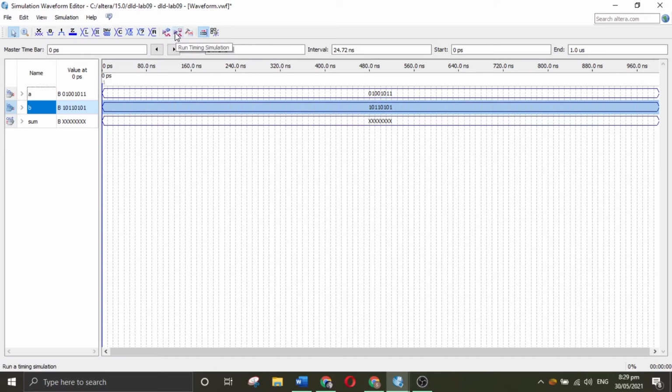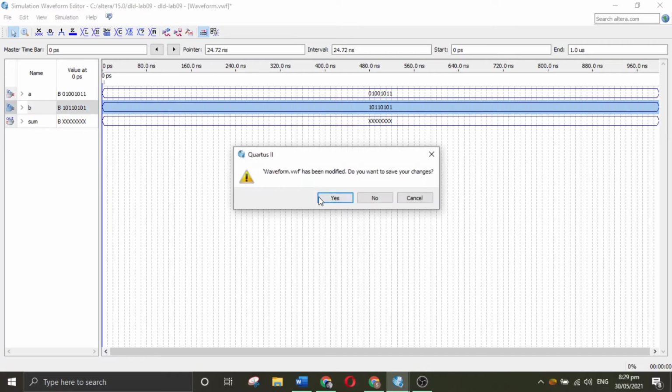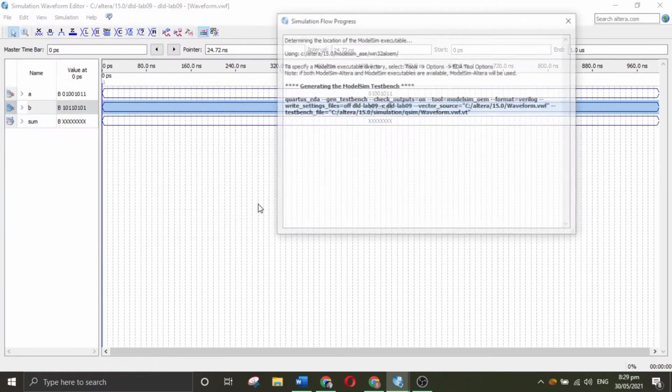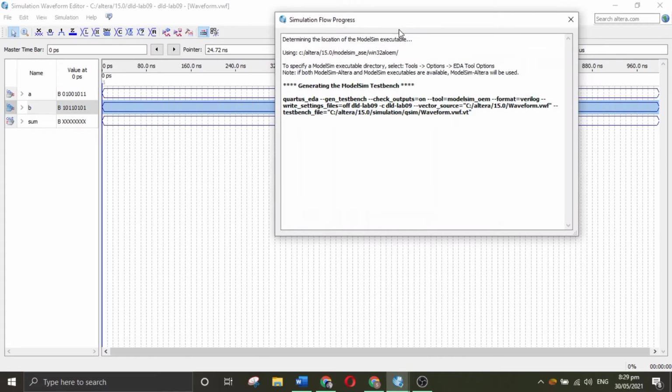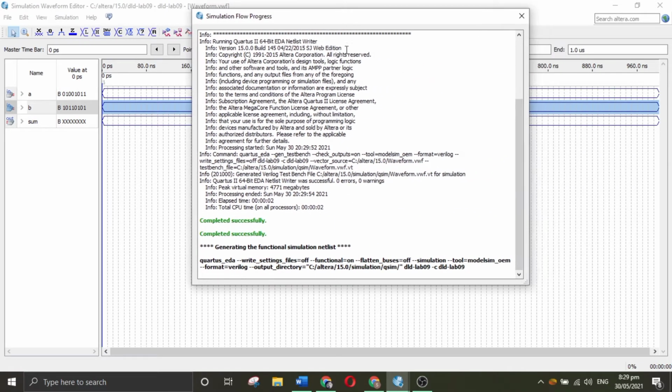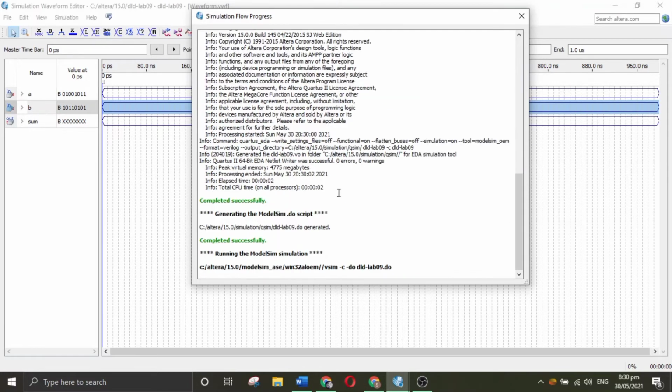I'm just going to run the functional simulation, and then click yes. Here you will see that I just save the waveform, and again this will appear, and after a short period of time it will be successfully compiled. Let's see what happens next.